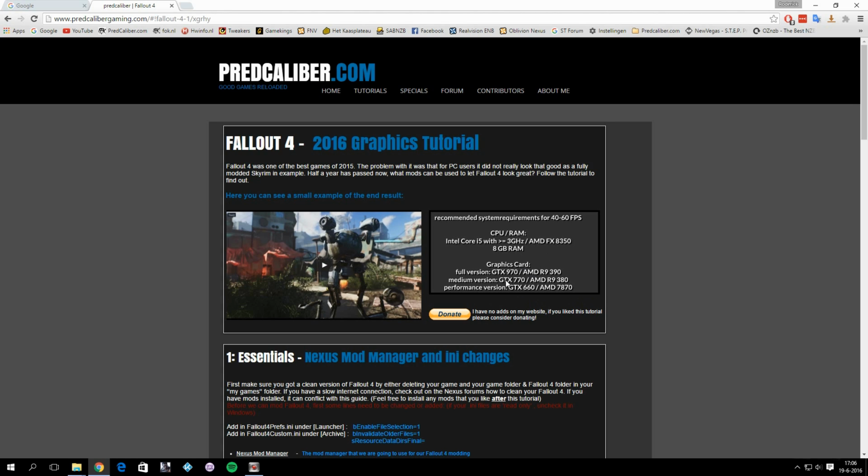And you're going to need at least a GTX 970 for the full version, and in this case this is the high version for the ENB that we are going to use. And for medium, and I think it's called something like medium and light instead of performance, but this is a really good indicator of what you can expect to run everything pretty smooth for 40 to 60 FPS, and 40 to 60 is usually outdoor areas and 60 is indoor, so you constantly have 60 FPS.